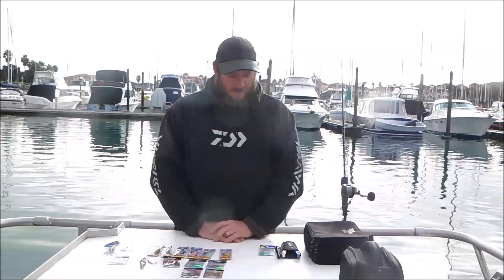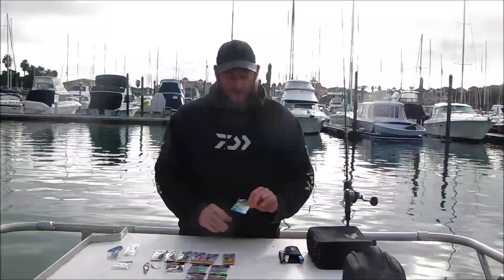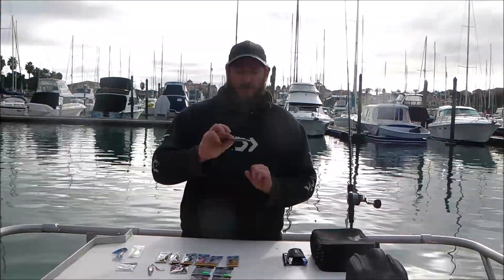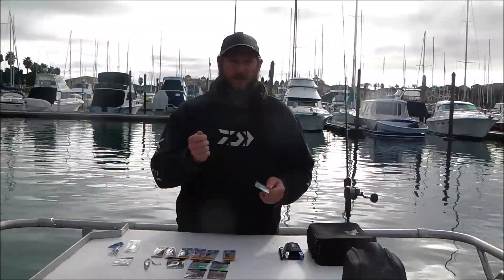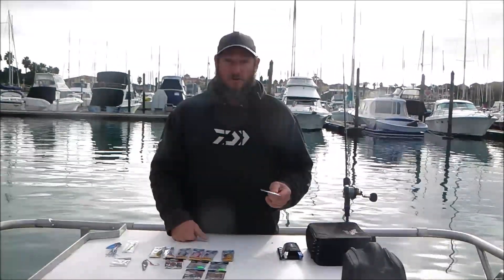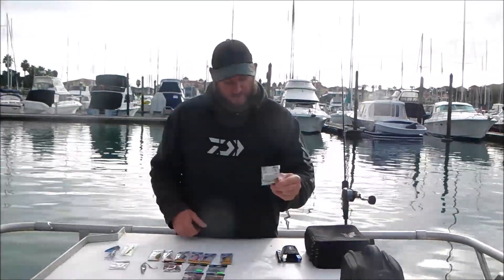We're going to do all this by workup fishing — we're going to head out towards Cowell Island, leaving Paare Gulf Harbour this morning. We're going to have breakfast, a nice start to the day. And just for a change, we're going to run all these on these little Owner Cultivar Silent Snaps, to see what that product's like for changing lures really quickly, checking it doesn't affect the lures too much, and that we don't lose any fish.